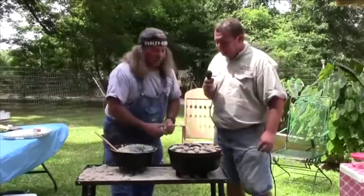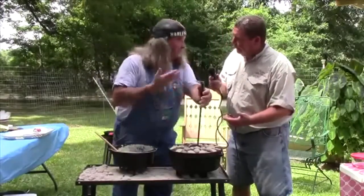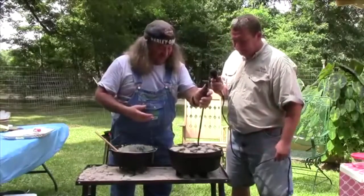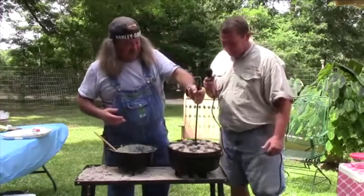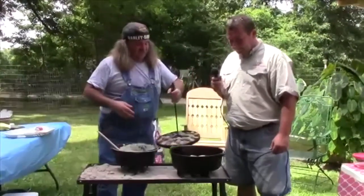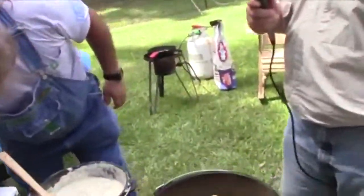Okay, we ought to have some biscuits in this pot about right now. You were saying about the smell. You smell it? I do. Well, you ready to see what we got in here? Smells really good. Drum roll, please. Son of a gun. Without an oven. That's Dutch oven cooking right there.